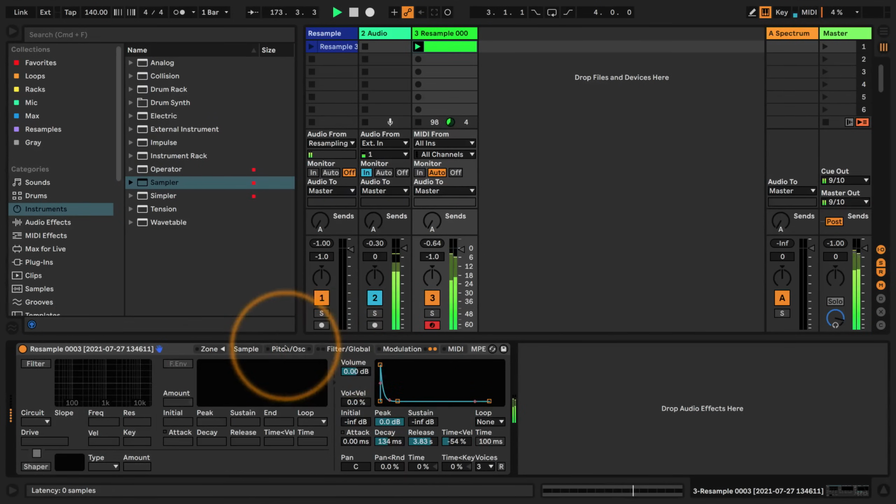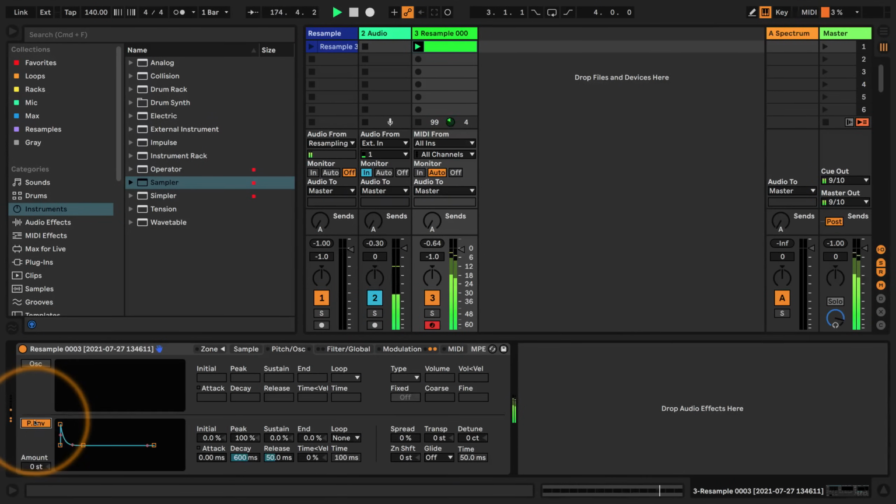Okay, so let's see what we can do with the pitch envelope. Just add a little bit of flip to it, a little bit of whip, a bit of flip, zip, whatever you want to call it.